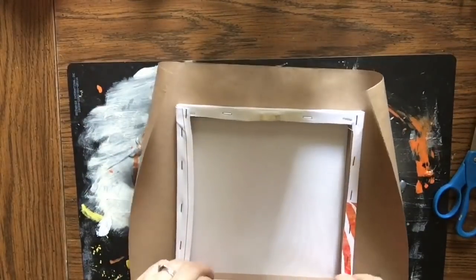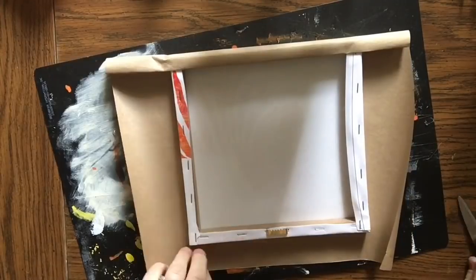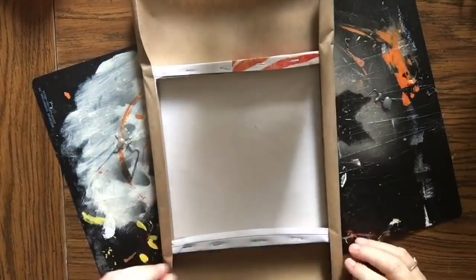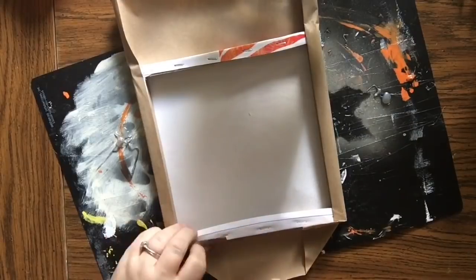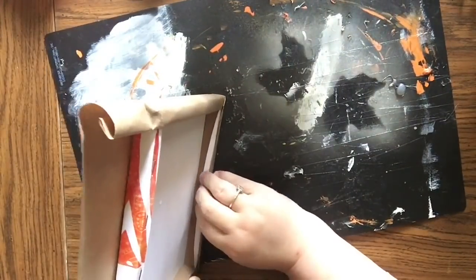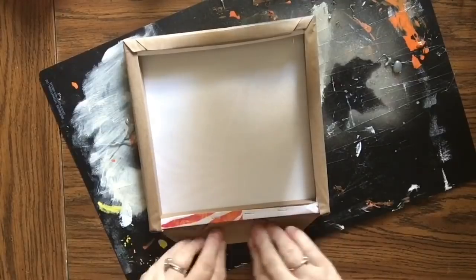Craft paper is the cheapest option since many of you have brown paper bags or craft paper in packaging. At the Dollar Tree you get a lot of craft paper for a dollar, usable for many projects. I'm wrapping it like you would wrap a canvas — folding along the edges to avoid too much material on the inside. I fold it up on the edge, create the crease, wrap around, fold the edge, pull back open, tuck in the sides. Keep it neat; we'll wrap it in burlap, so the paper is just to disguise the canvas.